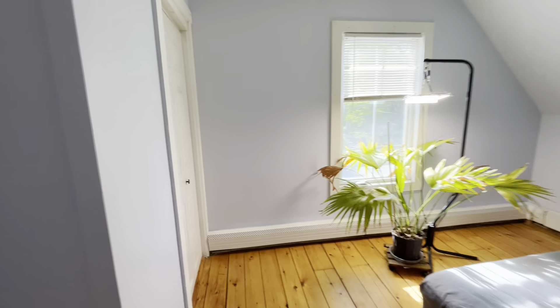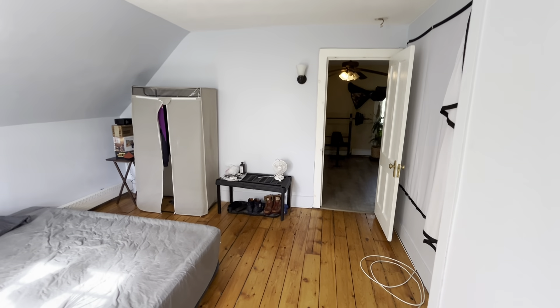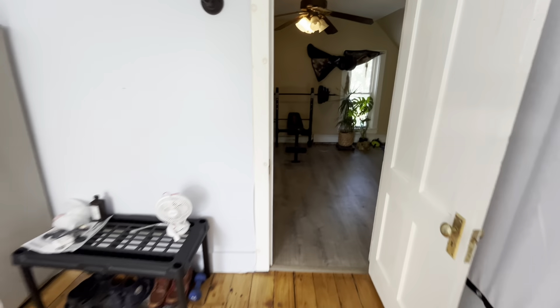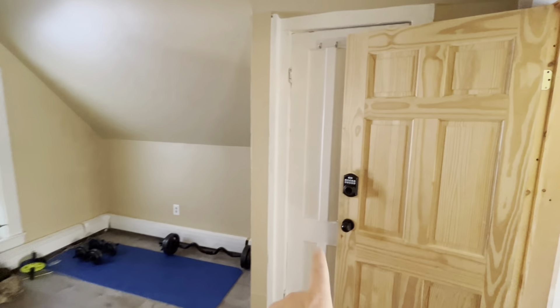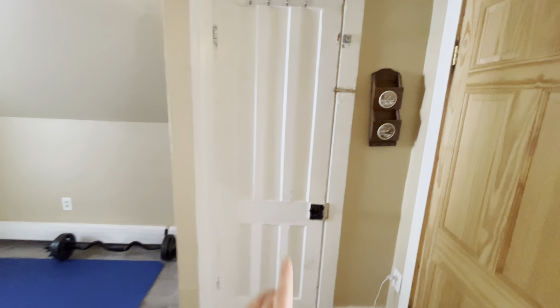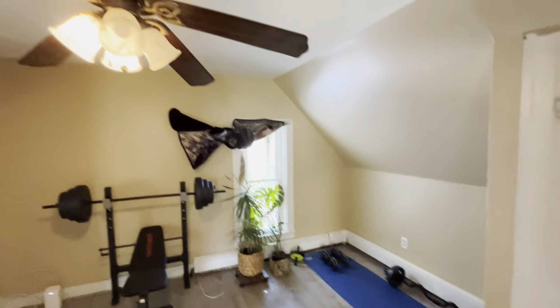This room does have a large walk-in closet right here. I'm not going to show you inside because it is an occupied dwelling, but it is a big walk-in closet. And then here off of this room, there is another walk-in closet here behind the main door, which kind of runs parallel with the staircase for some storage.